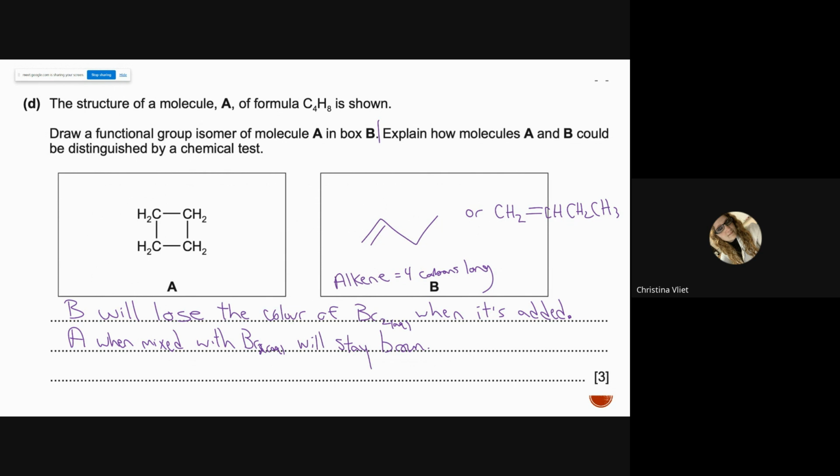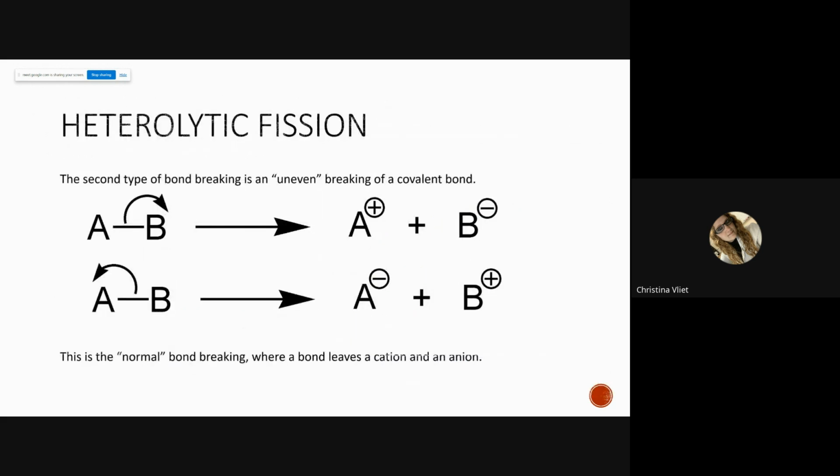Right? So last class, in our lesson on Monday, we talked about two types of fission in mechanisms. We talked about homolytic, and we spent all the time on homolytic, and I briefly mentioned heterolytic fission in passing. But actually 4 out of 5 of the mechanisms you have to know all take place with heterolytic fission, and only one of them is homolytic, the free radical reaction. So this is more of the standard, what happens in regular bond breaking and regular chemical bond forming.